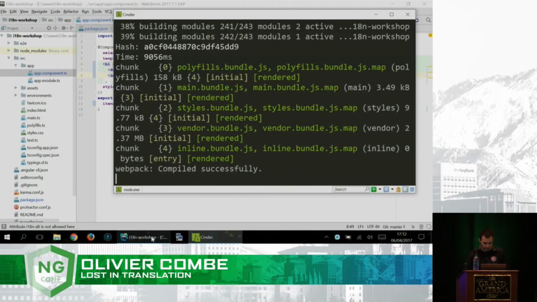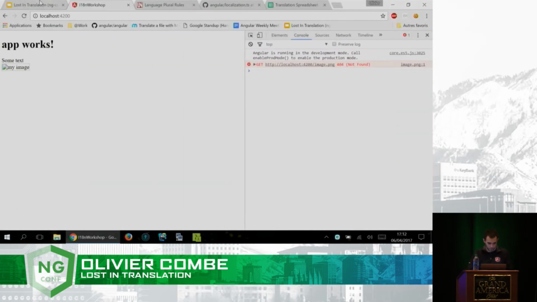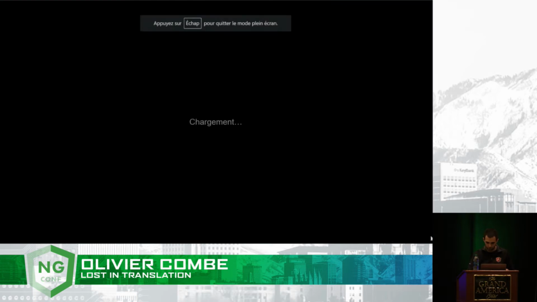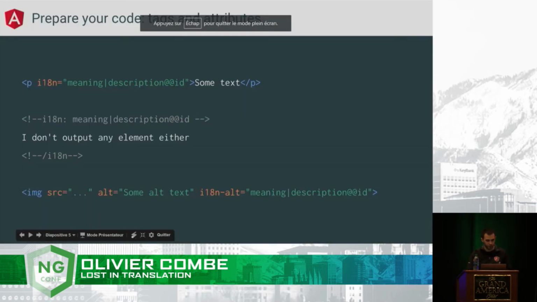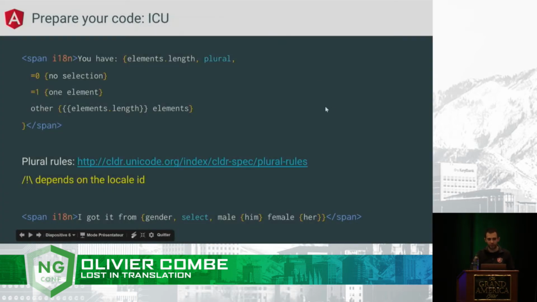So let's see how we can extract the strings. Yeah. Before we do that, we have this nice thing in Angular named ICU, which is Internationalization Components for Unicode. It's a standard thing that exists in a lot of languages, and we use it in Angular as well. How does it work?